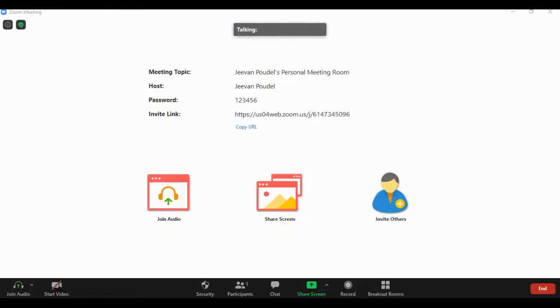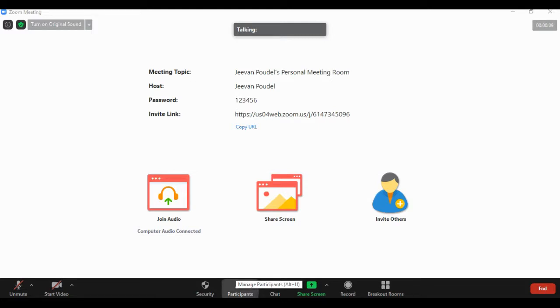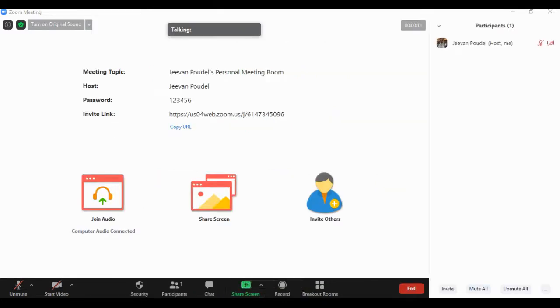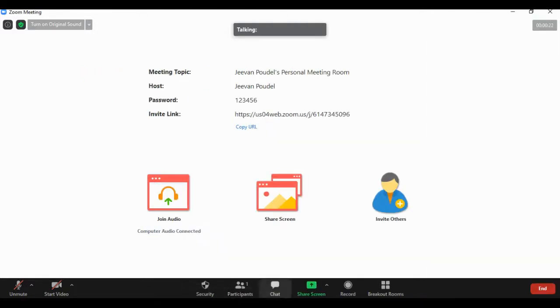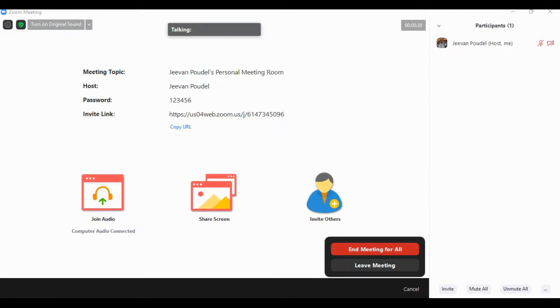So let's start a new meeting, guys. I know you already know how to start a new meeting. Yes, it's already over there, and let's check the participants. Just click on participants. When you click on participants, you'll get a few options right now, because we have not turned the non-verbal setting on. As a result, guys, you can see there is nothing over there. So let's end this meeting right now, and yes, let's go to the settings.